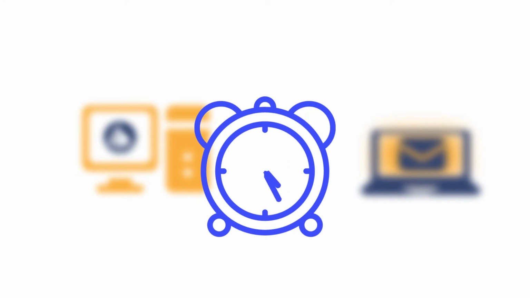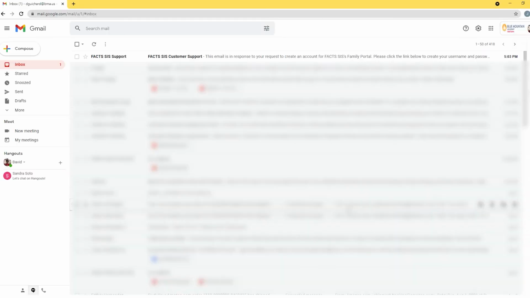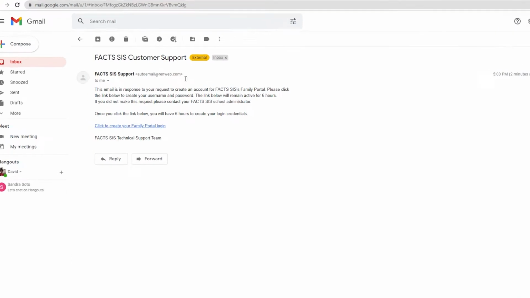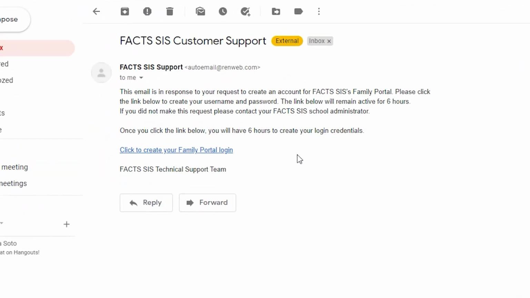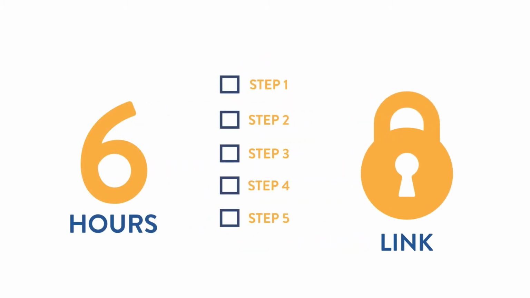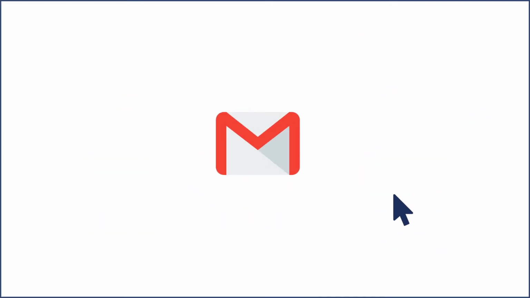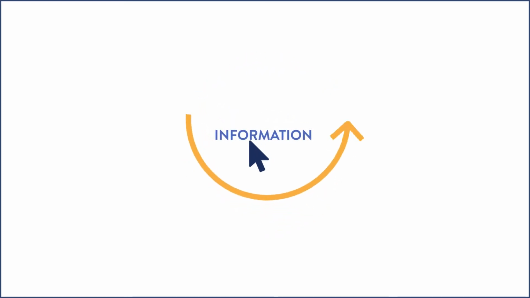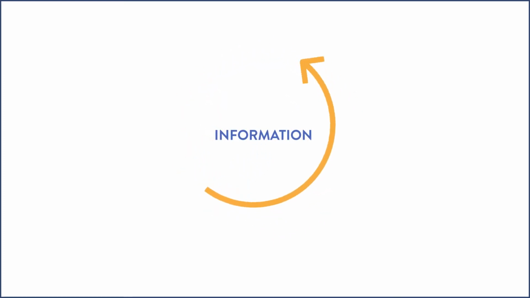Once you're done, you will receive another email. Remember that it may take a few minutes to reach your inbox, so please be patient. In that email, you'll receive a link to create your new username and password. For security reasons, this link will only be available for 6 hours, so make sure you complete the process before the time runs out. If you don't access the email during the 6 hours, you'll have to fill in the contact information from the last step again.